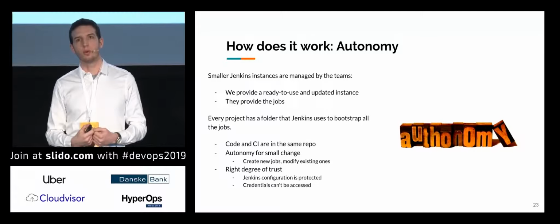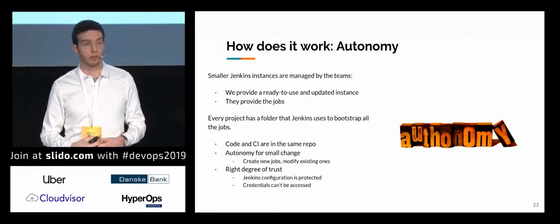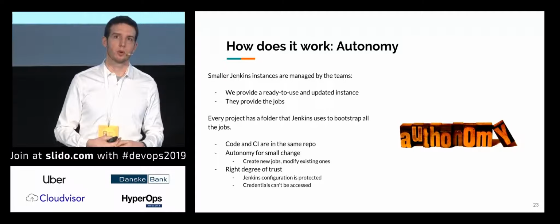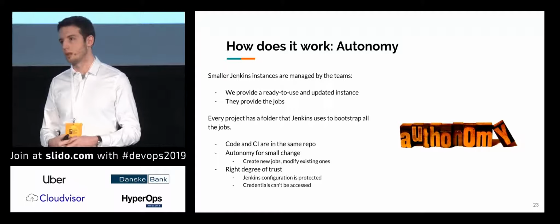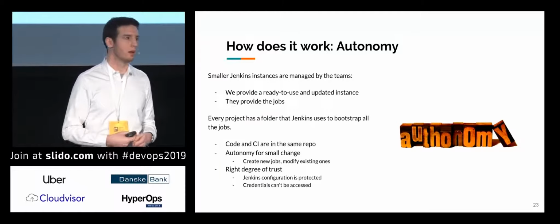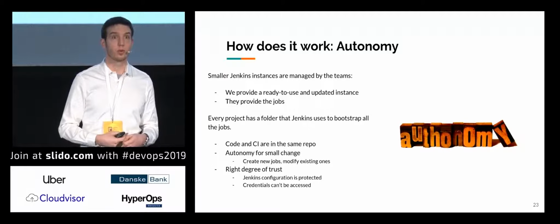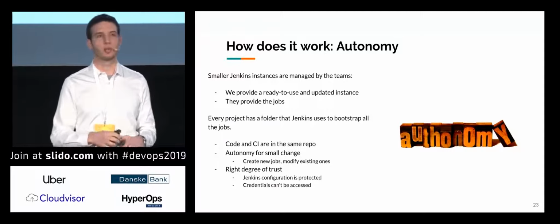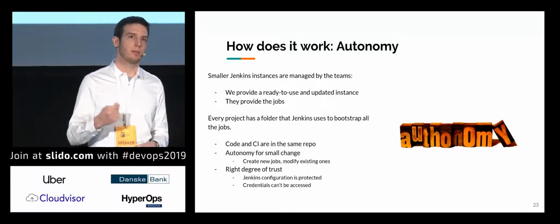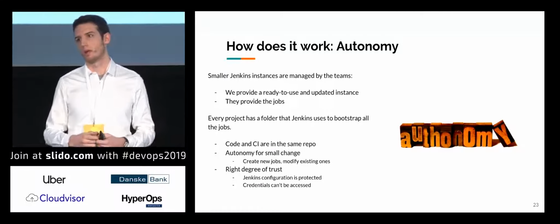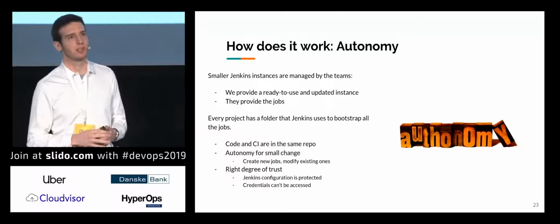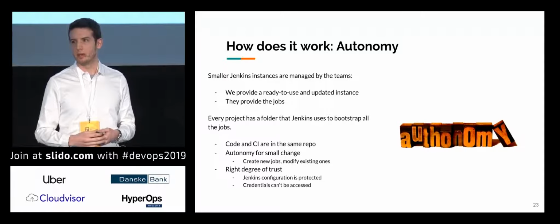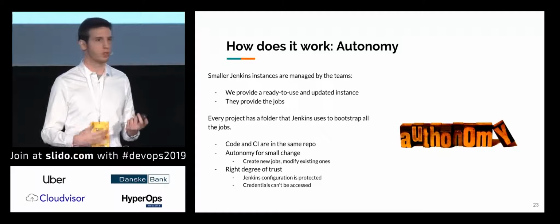One thing that we focused on while building CI3 and 3.5 especially was autonomy. We wanted our teams to be as autonomous as they could to create new things, autonomous when creating new jobs, autonomous when changing a configuration. In the past, for CI2, CI1, and so on, every time they needed to change a Maven profile, they had to ping one of us and say, hey, please, can you change the Maven profile in this job? This, as the number of developers was growing, became quite challenging, and it just caused a lot of interruption.